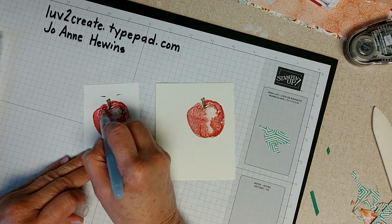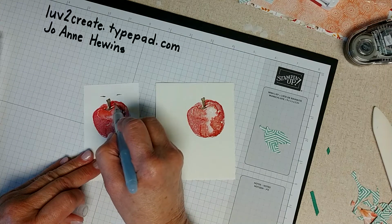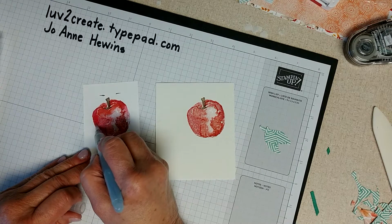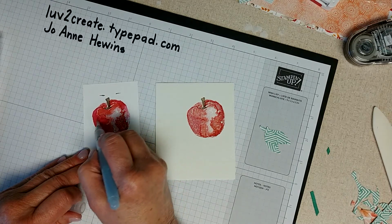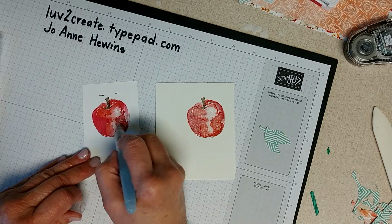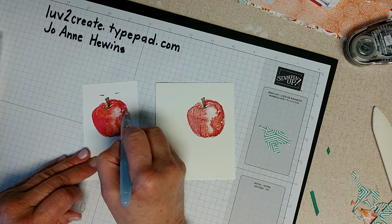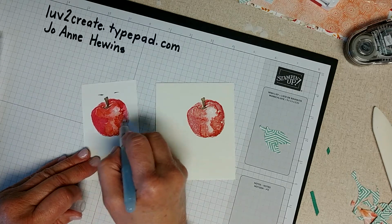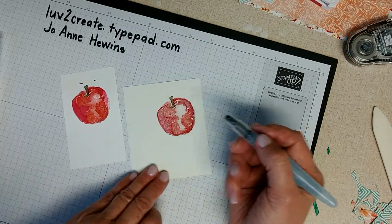Now, for the regular Whisper white paper, I don't want to go over this a lot, because it's not really made for water. And if you go over it a lot, it's going to pill up. But I just wanted to see how it would do to maybe meld those colors together a little bit. So that's how that one looks.